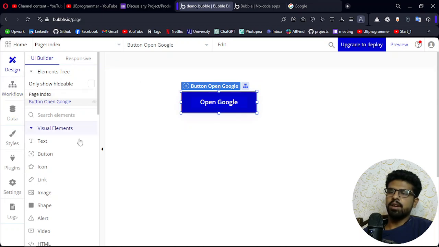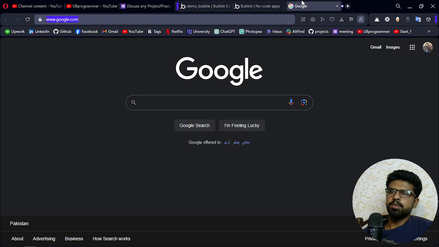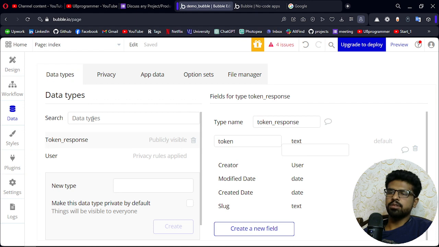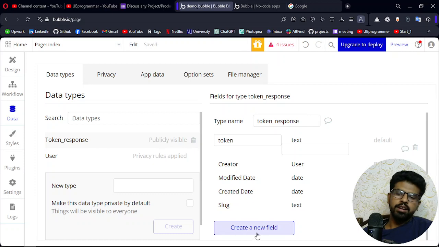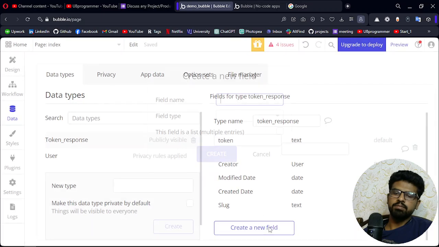But let's say I want to do something in my database based on this button click. I want to save what the user has clicked, or what the user has opened, what the activities of the user are, and I want to save it in the database, or I want to save user details, right? I want to create a new field, and I can just click on create a new field.